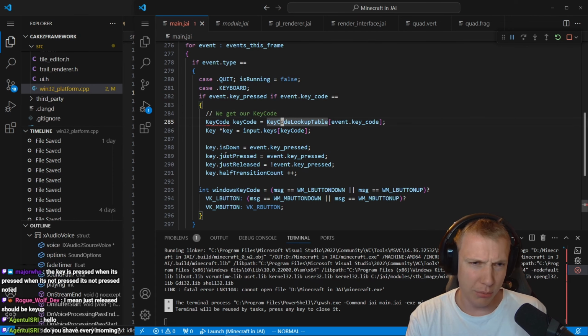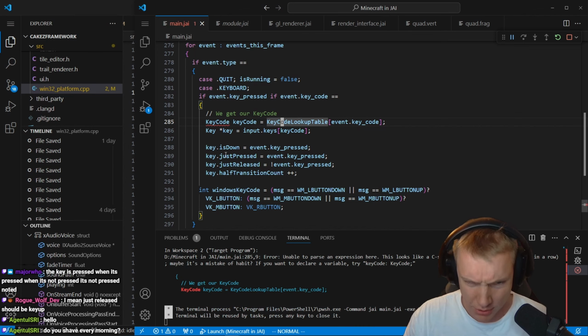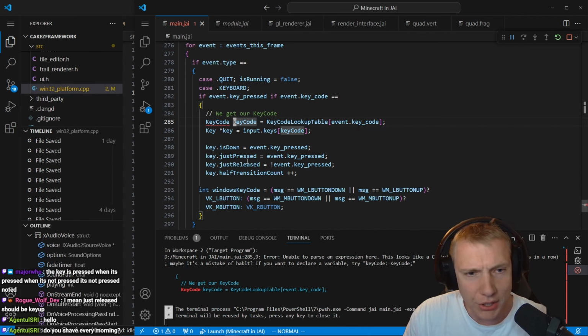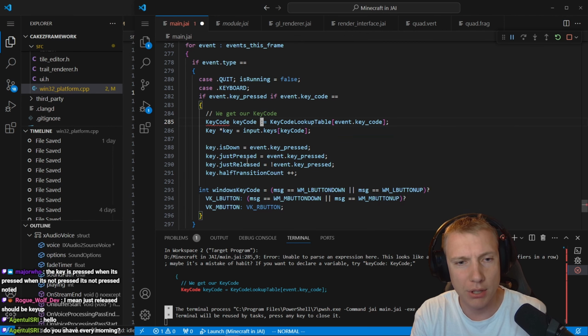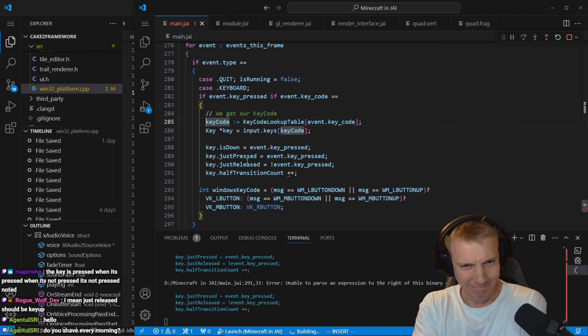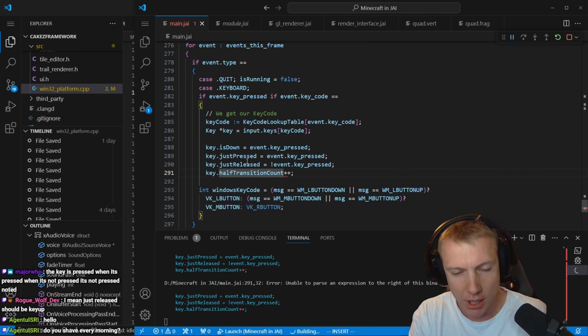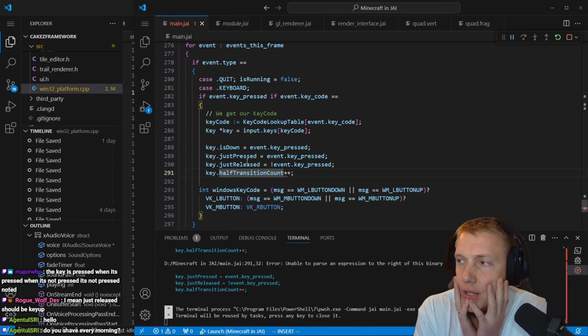Why is this complaining here? The key code. Try key code? Oh, I see. Well, no, key code is just this. Oh yeah, and then the plus plus is supposed to be on this thing, right? Oh wait, can we not do plus plus in Jai? What is the equivalent?